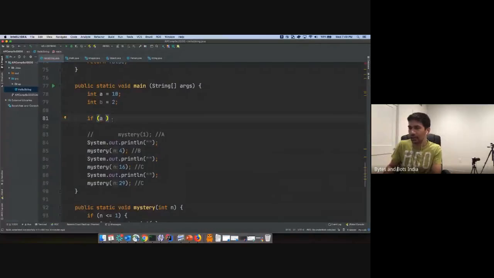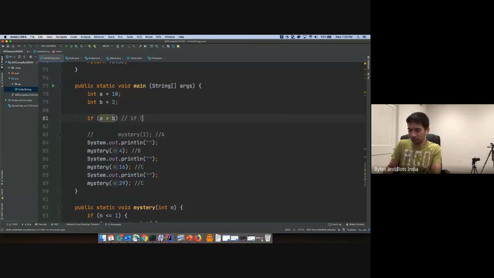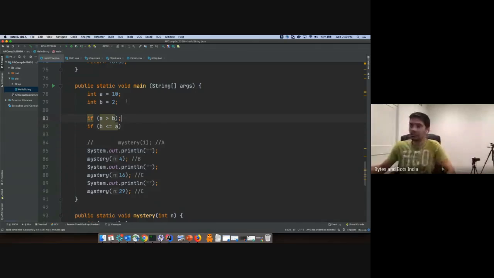If I say if A is greater than B, which is true in this case, it is the same as saying if B is less than or equal to A. Right? Both will give you the same result. So just to check if A is greater than B, either you can write if A is greater than B, or you can say if B is less than or equal to A.